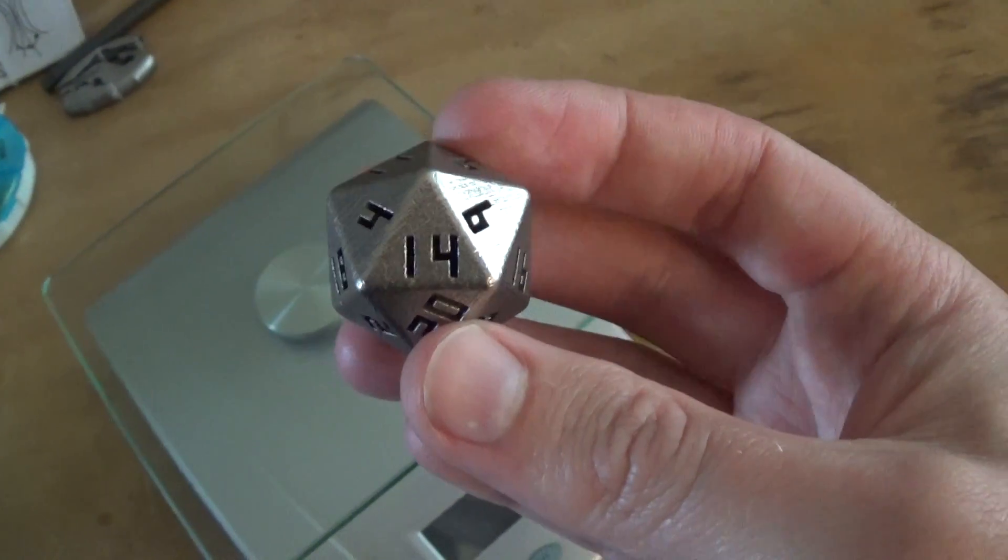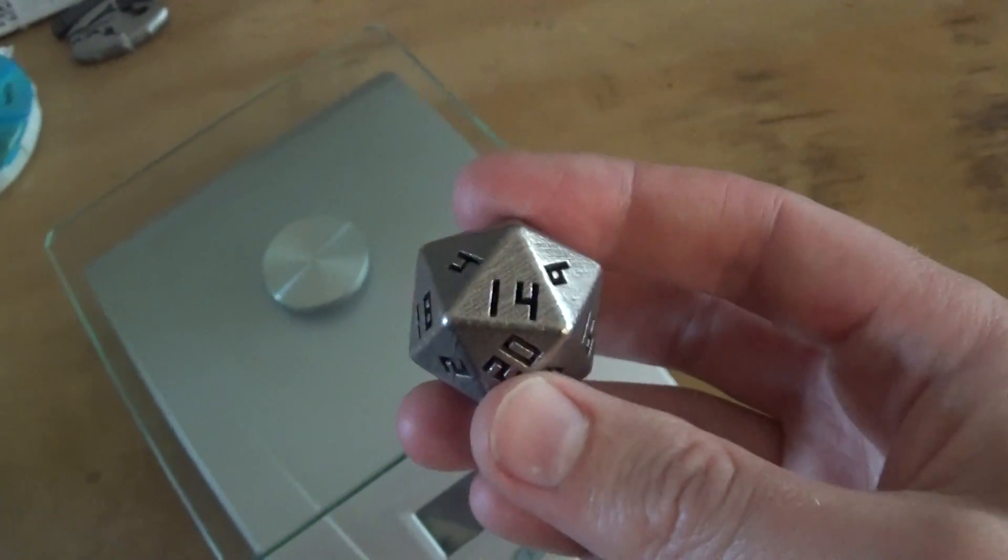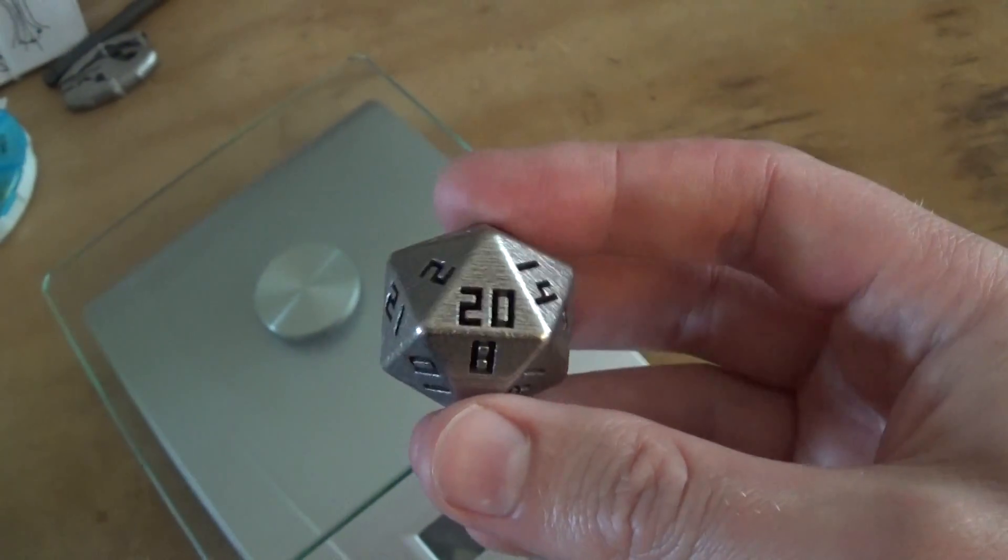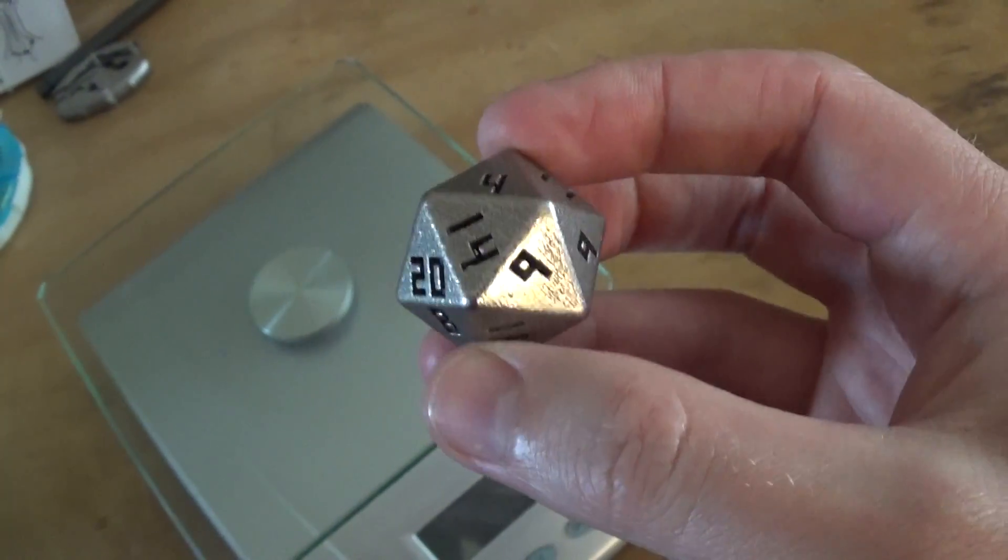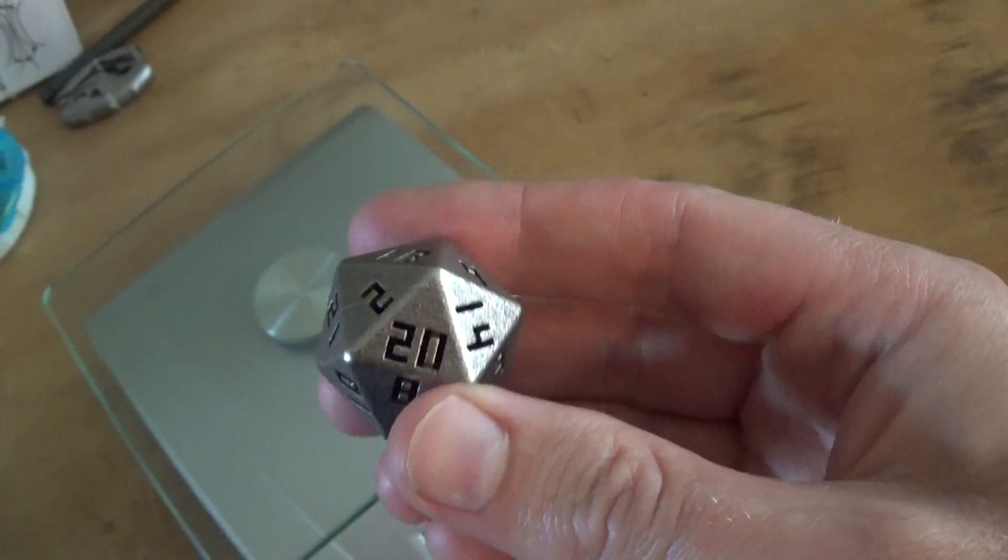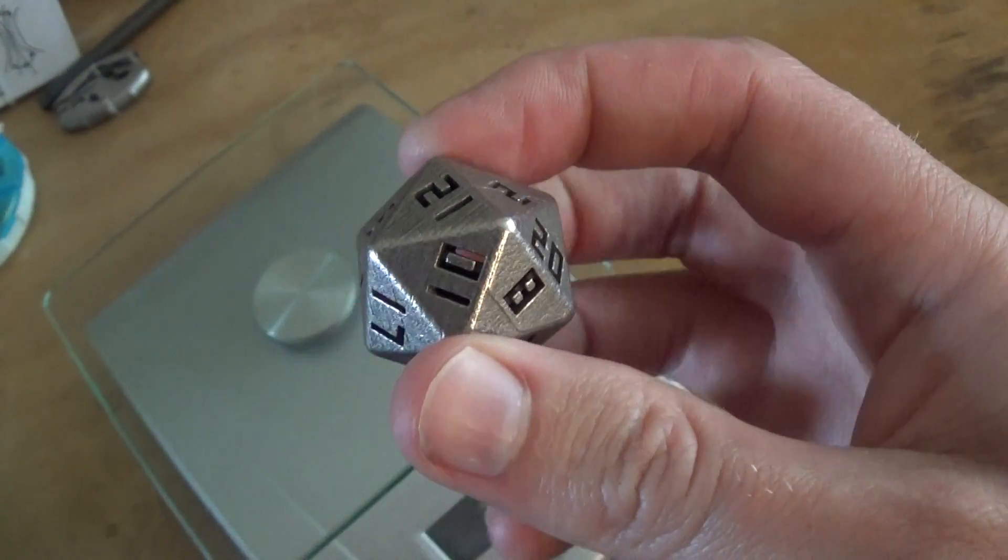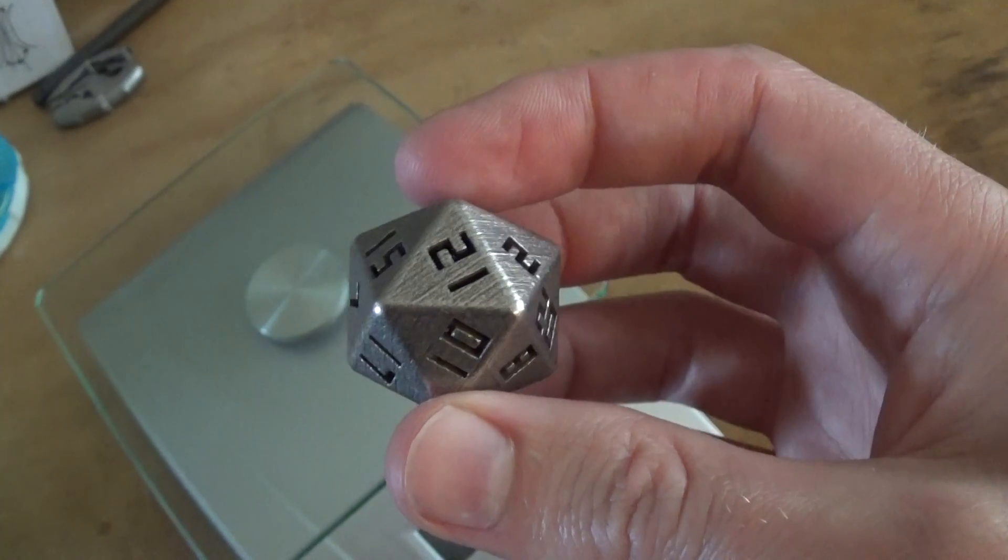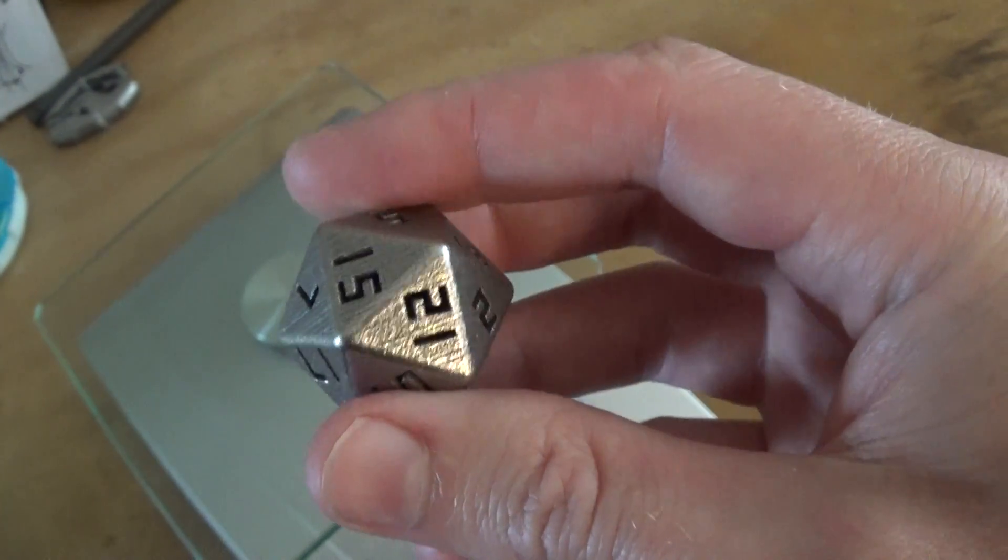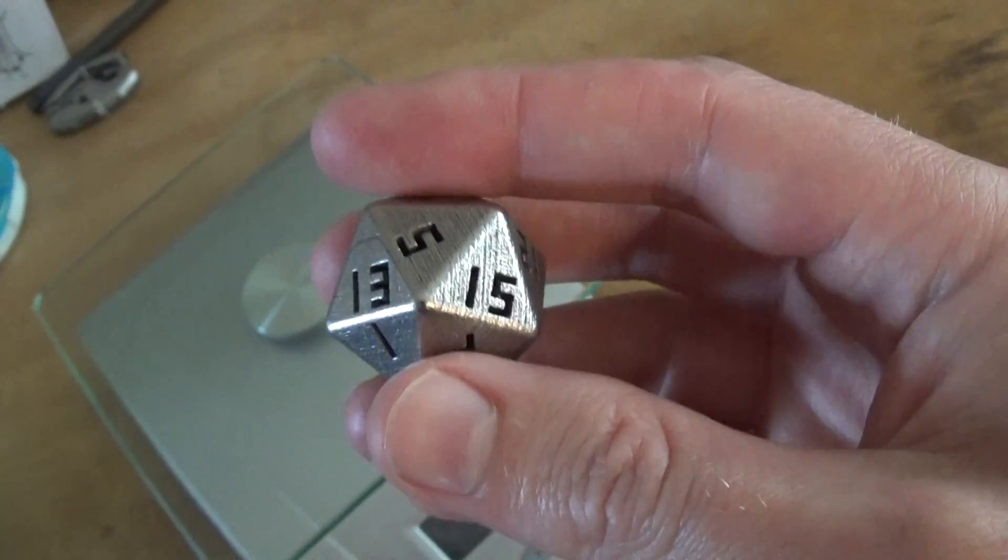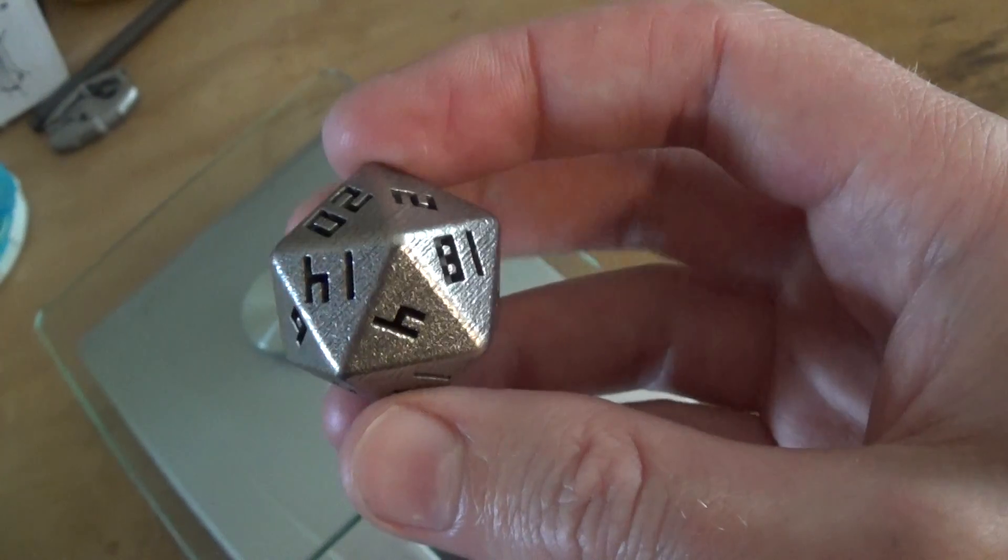There's one thing I wanted to mention about this that I think is kind of funny and cool and possibly a first. This cost around $40 to print in stainless steel, and that money that I used to pay for the printing was actually earned via selling a 3D model of this exact item in the virtual world Second Life. So, I think that's kind of hilarious and cool.